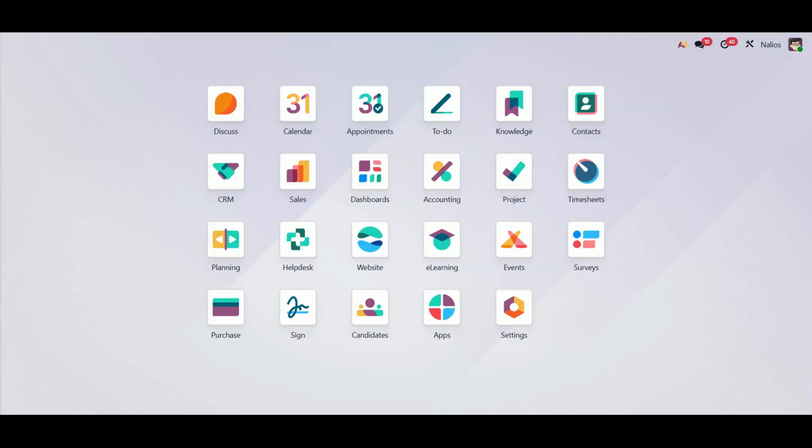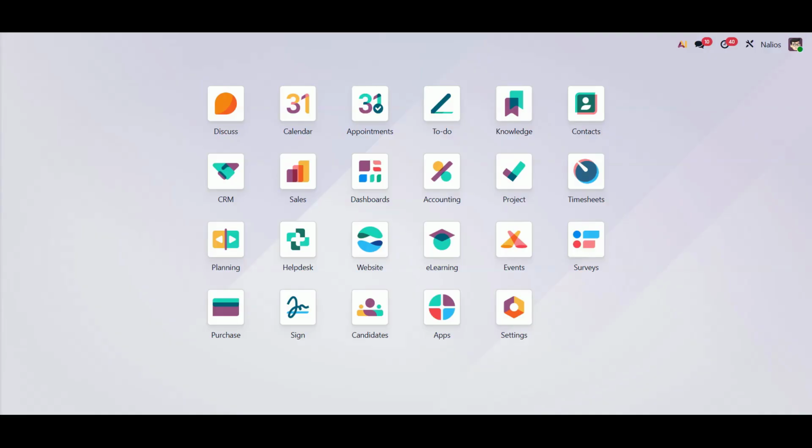The synchronization between your Odoo calendar and your Outlook or Google Calendar does not happen immediately. It goes both ways, but it's not instant. So what's happening is that if you add an event in your Odoo calendar, this is supposed to add the same event in your Outlook or Google calendar, and vice versa. So if you add an event in your Outlook or Google agenda, it's going to add the same event in your Odoo calendar.